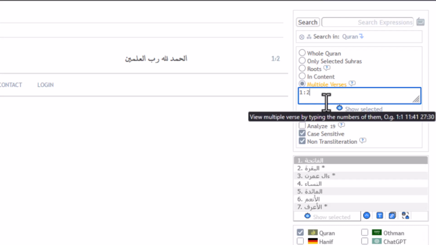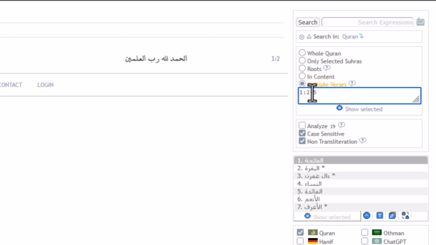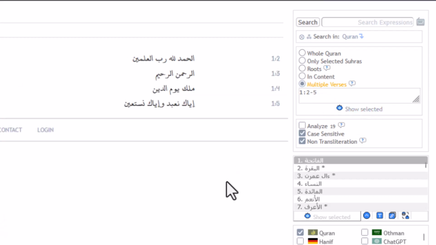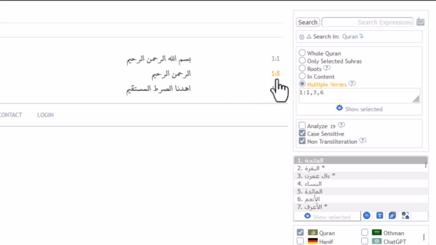If I want to see 2 to 5, for example, I put just this hyphen over here, and it will show me all 4 verses from 2 to 5. If I want to see, for example, 1 and 3 and 6, like this, it will show me only these 1, 3 and 6.